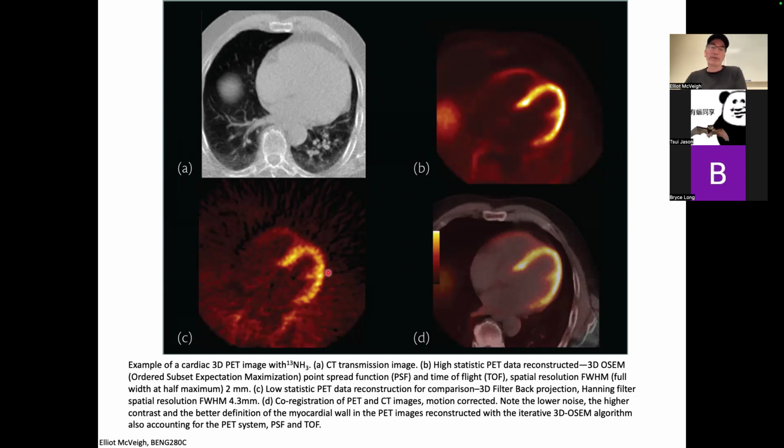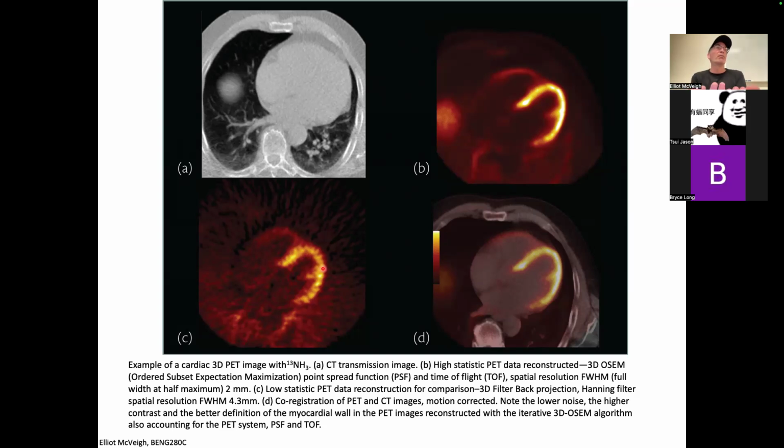So this could be a good first guess for an iterative algorithm, because when you look at it as a human, you say, hey, wait a minute, there's all of this bumpy stuff. Do I truly believe that this dot that's bright and this dot that's bright is real? It turns out it's not real. It's noise amplified by the fact you're doing a ramp filter. So you get a kind of noisy estimate of the picture. And a smart person would say, I don't believe that's what's going on.